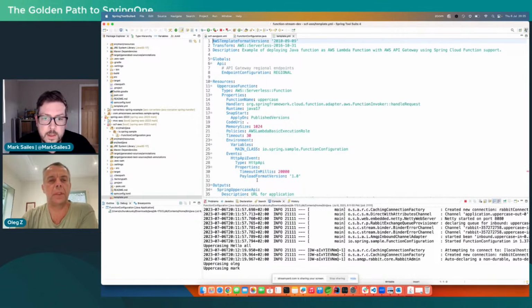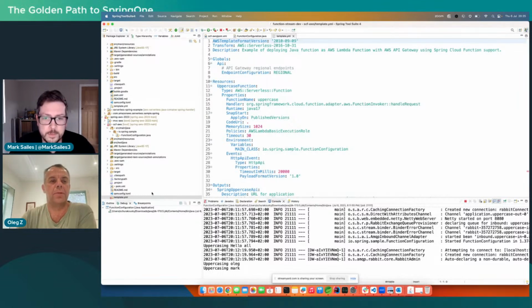On lines 26 and 27, it's defining an HTTP endpoint, which is going to be the trigger for his Lambda function. Also on line 15, Oleg was talking about how the entry point of the Lambda function is probably not what you expect. In this case, he is calling the Spring library, which is going to do all of the work and set up what's required to then call your code.